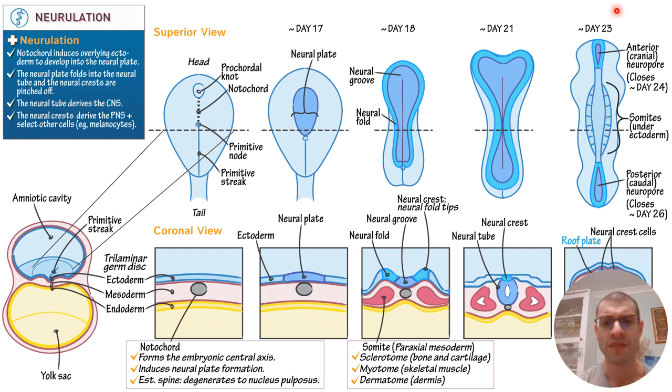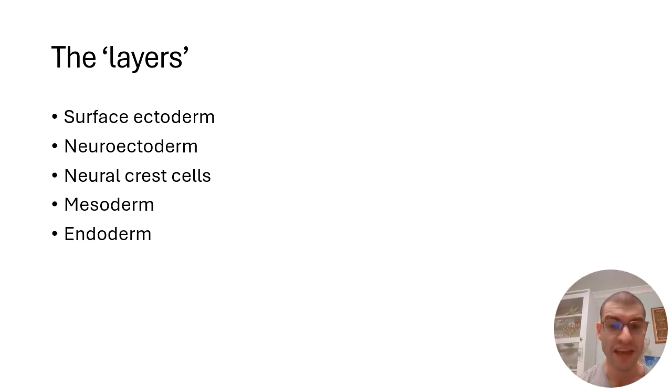But the most important bit on this slide is that once this notochord is formed, at the crest of it, the cells called neural crest cells come off and they migrate all around the body and form loads of random structures. To summarise the layers then, you have surface ectoderm, neuroectoderm, neural crest cells, mesoderm and endoderm. So yeah, the first three come from the same layer of ectoderm, but once neurulation happens, you've then got neuroectoderm forming the notochord and those neural crest cells which migrate around the body.